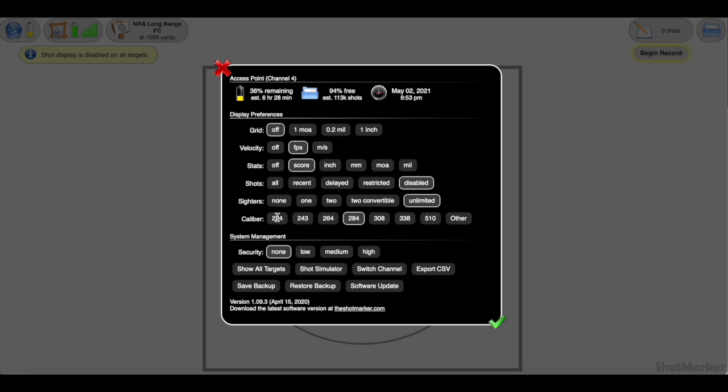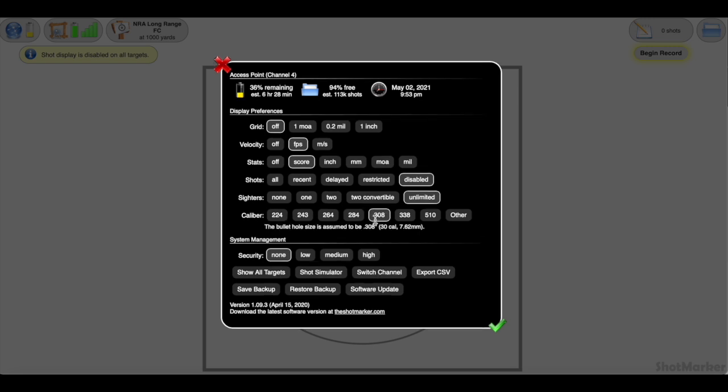Okay, then we have caliber. So obviously you can choose a default caliber for your targets. I will tell you that almost every match I shoot in, everybody defaults to 308, since there are a variety of 30 cal, 6 mil, 284, and 6.5. You've got basically four different calibers that could be shooting at any given time. So we kind of default to the largest caliber, and that's actually pretty common.